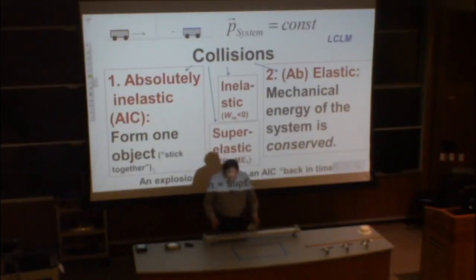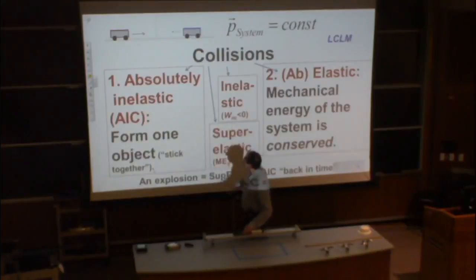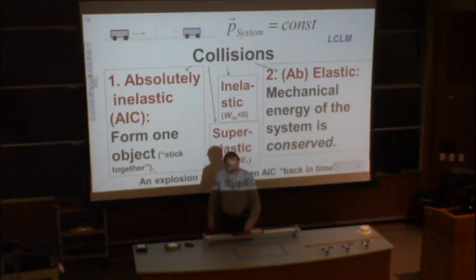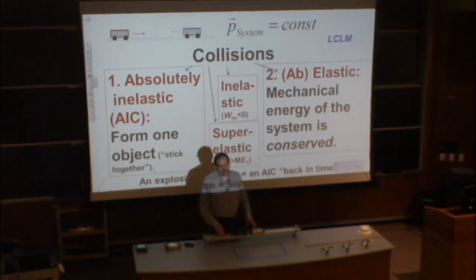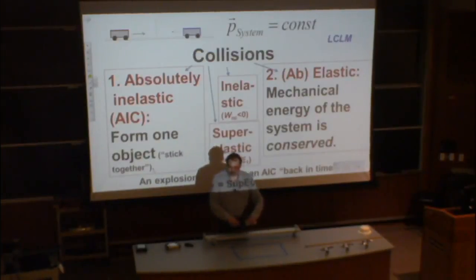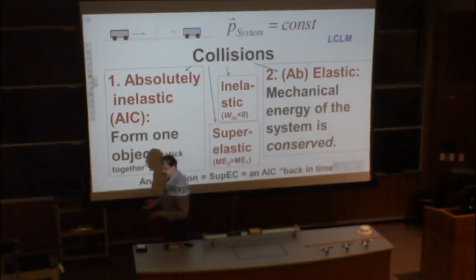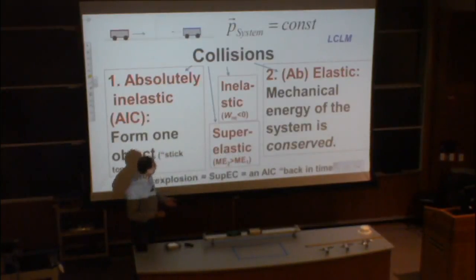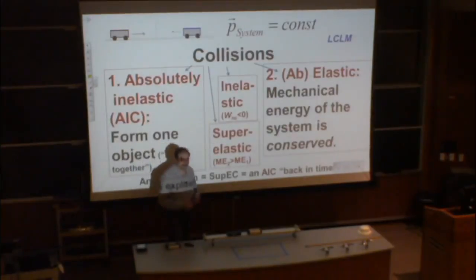Now, inelastic collision. That's basically any normal collision. They collide, they move, but because they touch each other, there might be some friction happening between them, and friction always decreases kinetic energy. So there is some work done by friction.